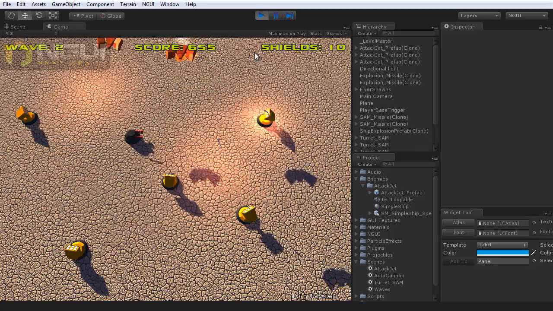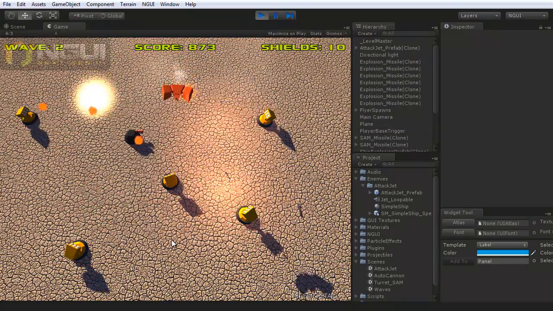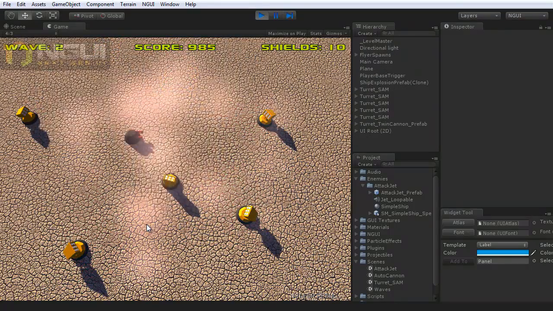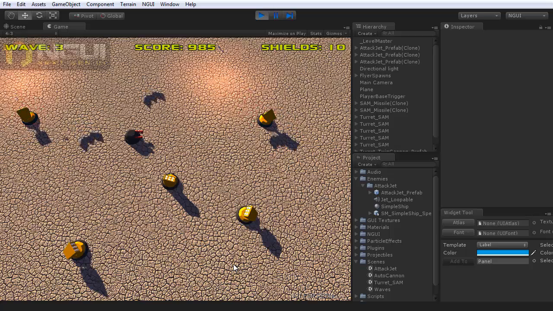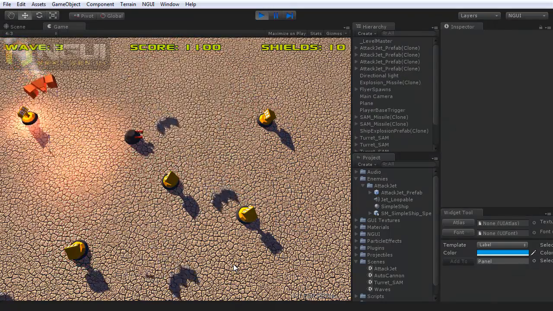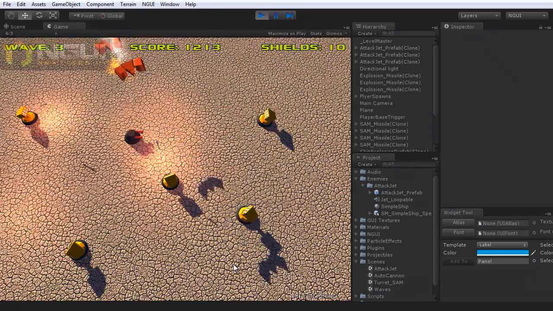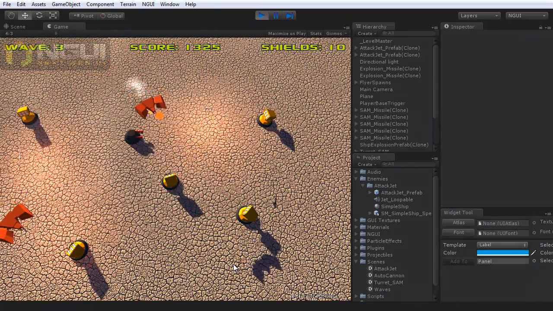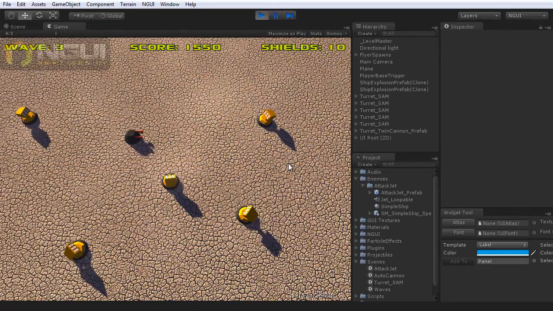The flying ships get a little more health, and they go a little faster, and they also respawn a little quicker, which means you get more coming through each wave. So it's a bit of an exponential thing, the way it goes up. Nothing too linear, so that way it starts out gradually, doesn't get too hard right away, but starts to get pretty steep in the further waves. And I have it set to a very fast 5-second wave right now, and then a 5-second intermission. So let's take a look at how this is put together.